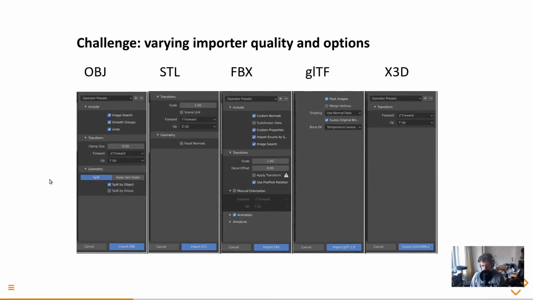And then there's also some differences between the importers within Blender. So when you open an importer through the File Import menu for a specific format, each format will have a different set of options that you can use during the import. For example, you might want to scale the file during import. You might want to flip the axis to change the orientation, etc. And depending on the file format you've chosen, you can see that the options differ here. So this can influence your workflow a little bit because certain operations might be doable through the import options. In other cases, you might have to, for example, rotate the model after you've imported it manually. So it differs a little bit in how you work with the file format, what you can do with these options.